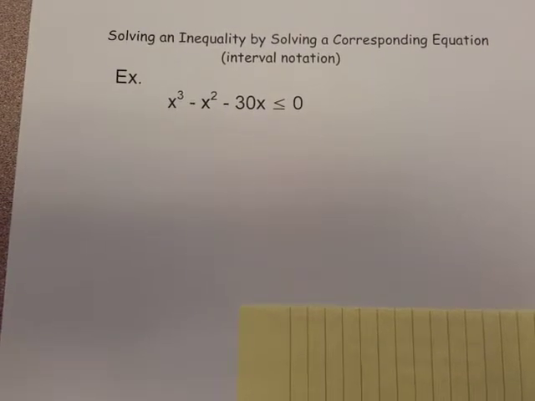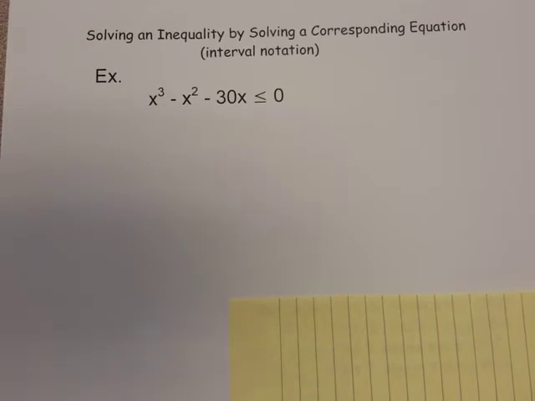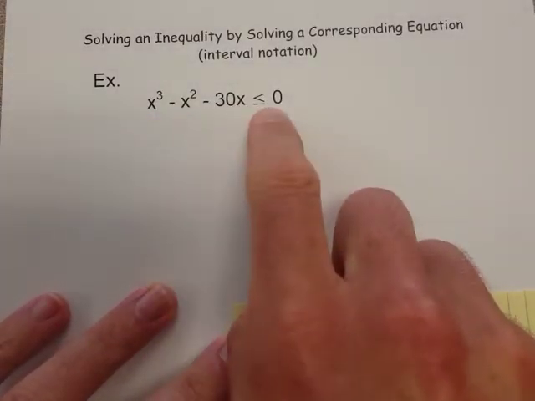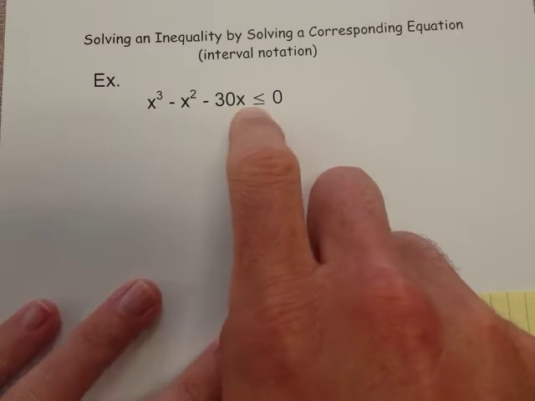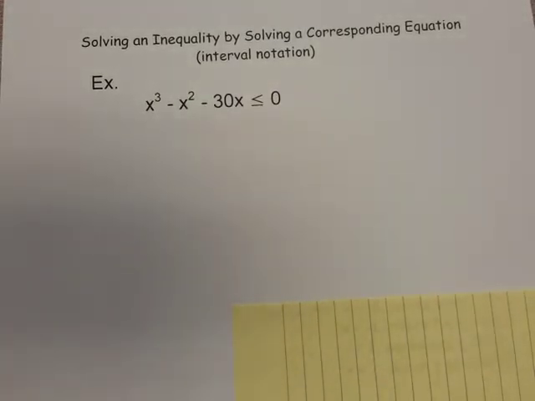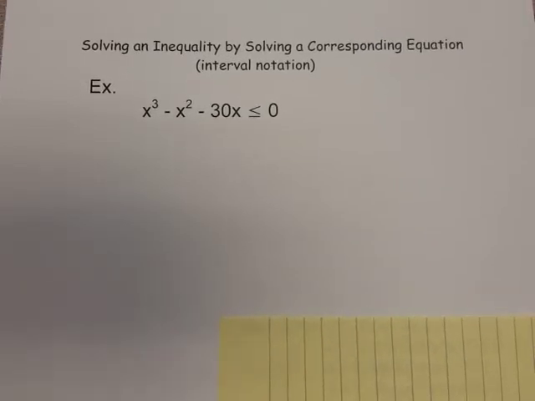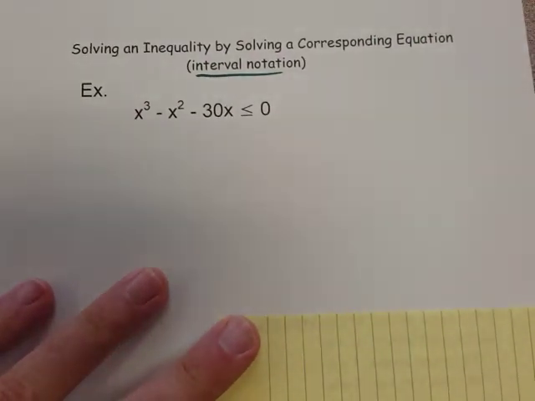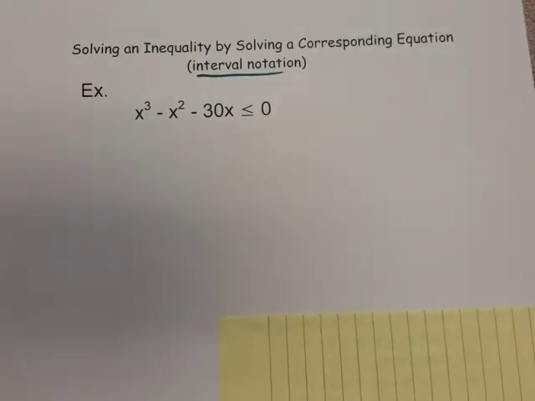The second example of solving inequalities is going to be a little bit more complicated than the last one. This one, as you'll notice, has an inequality where there's x to the third, x squared, the variables are of a higher degree. And so what we're going to do, as indicated by the title here, is solve the inequality by solving a corresponding equation. But at the end, we are going to put this in interval notation. It's not just going to be a single x equals something. It's going to be a range of values, and so we've got to figure out what that's going to be.